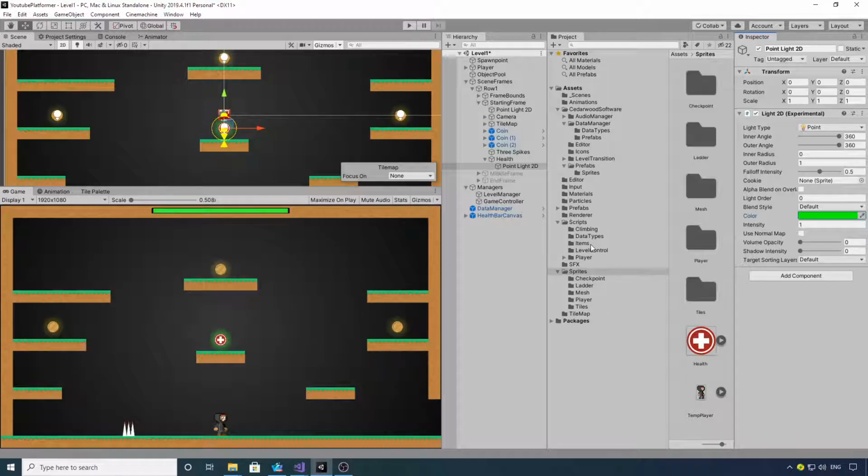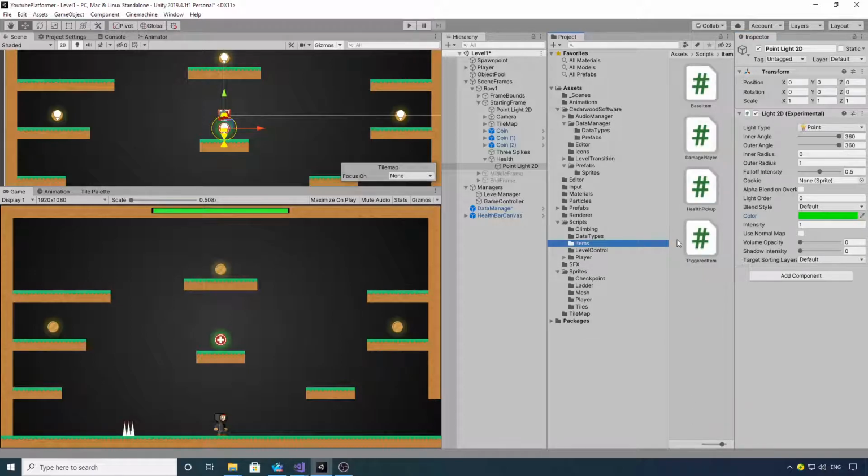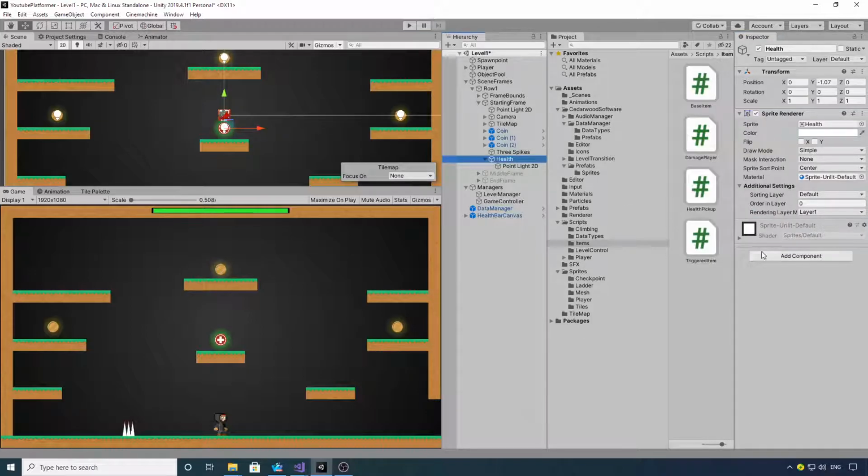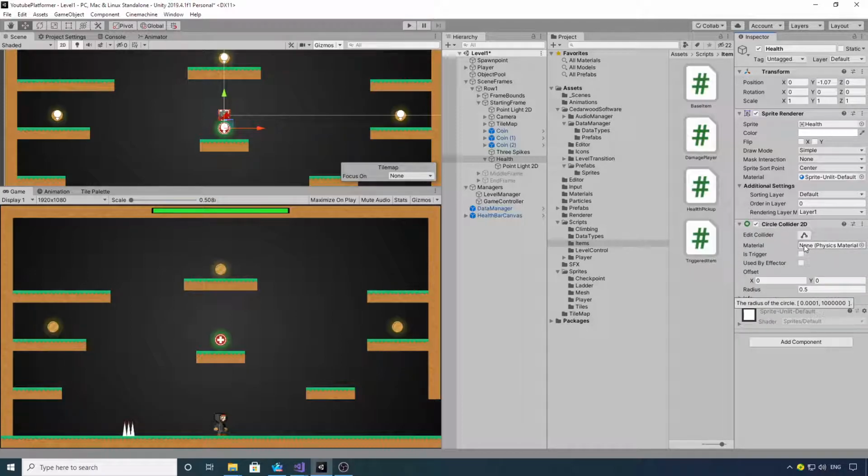Okay, go to our scripts, items, health pickup. Now, if we've done everything correctly, which I normally haven't, I've got to add a circle collider to that.